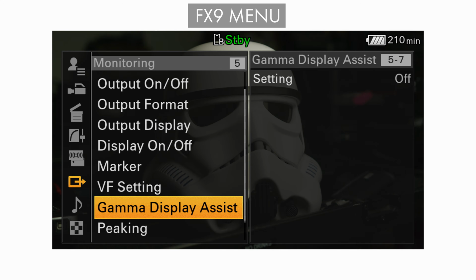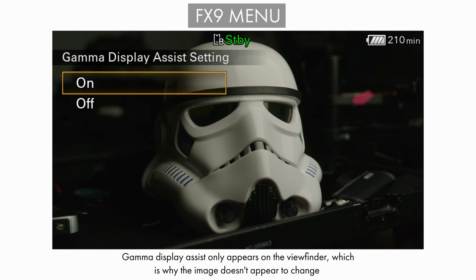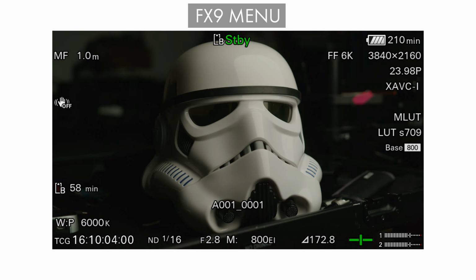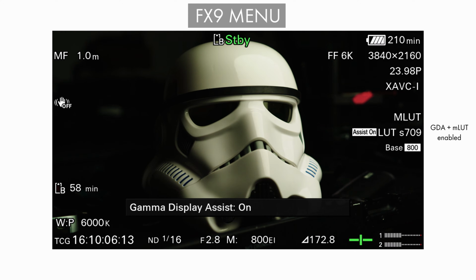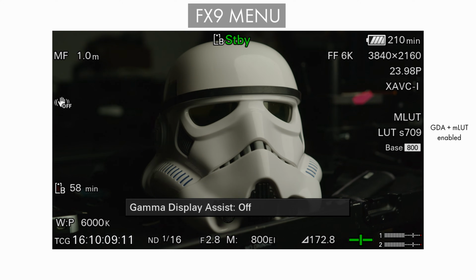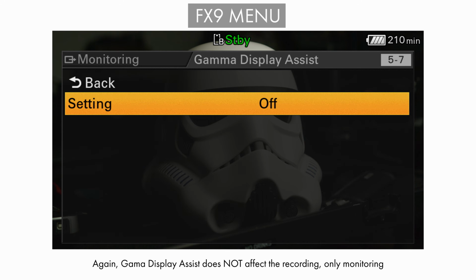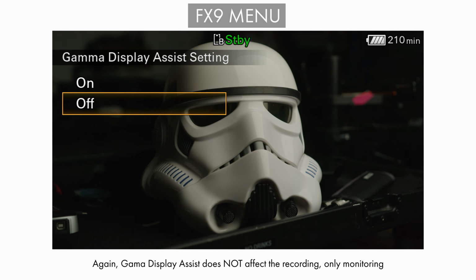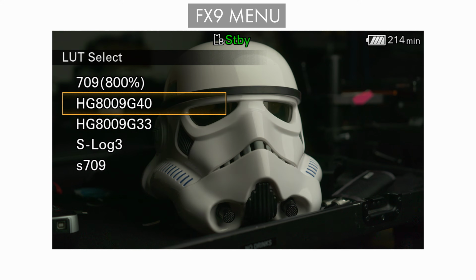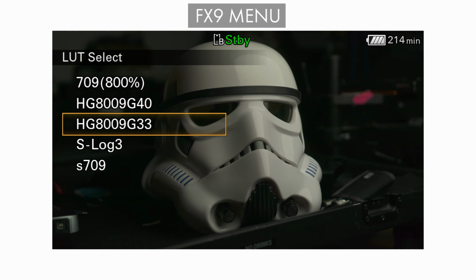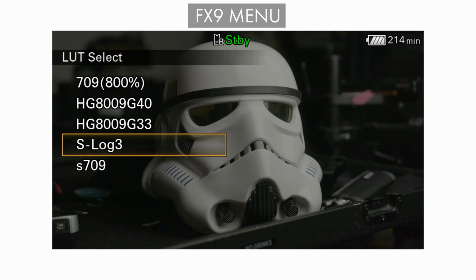The FX9 includes the Gamma Display Assist feature, which is almost like using a monitor LUT. Apparently, it's the same as the standard Rec 709 look, and it's actually pretty useful because you can use it in all modes and assign it to a hotkey. It won't affect the recording at all and isn't able to be baked in, but it is possible to overlay the Gamma Display Assist when you already have a monitor LUT enabled, essentially double baking your image on the monitor. I thought it was strange that these two were able to be enabled simultaneously. I don't know how that could ever be useful. It would be cool to have the ability to select a specific Gamma Display Assist, and if we're able to use it in all modes, then why can't we use monitor LUTs in all modes? The world may never know.